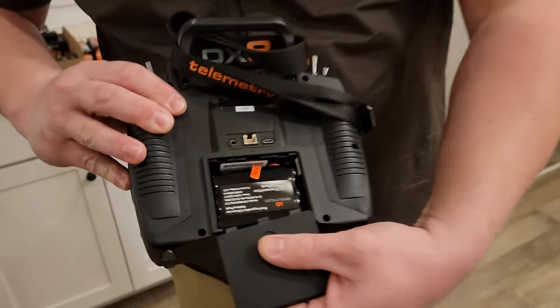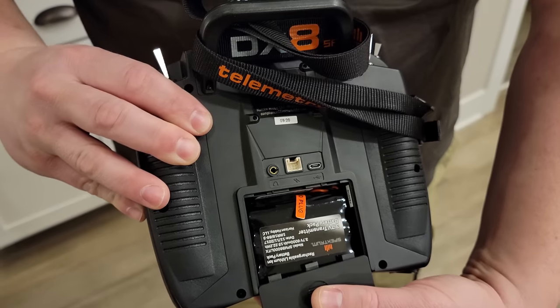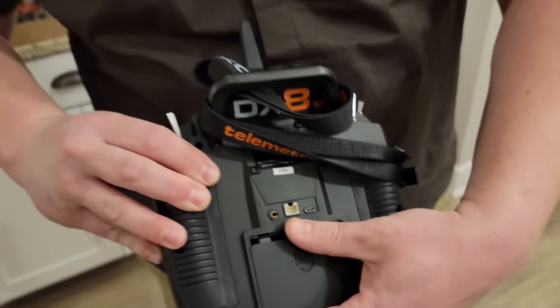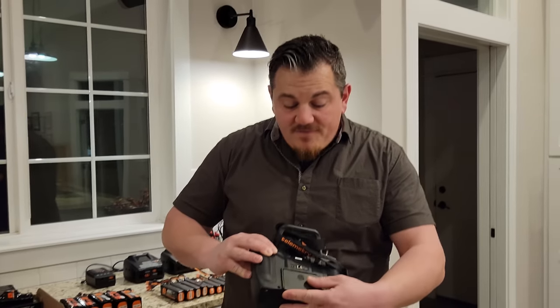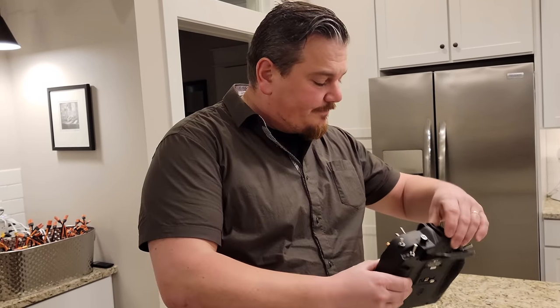And so even on my six, we have the larger transmitter pack, which is a 6000 milliamp hour battery. But again, that is a $50 difference. So remember that when you're making your cost comparisons between whether I'm gonna get the six, the eight, or the 10. In this case, I wouldn't recommend getting the six at all.